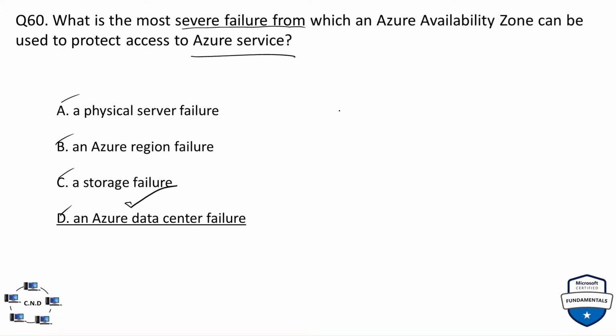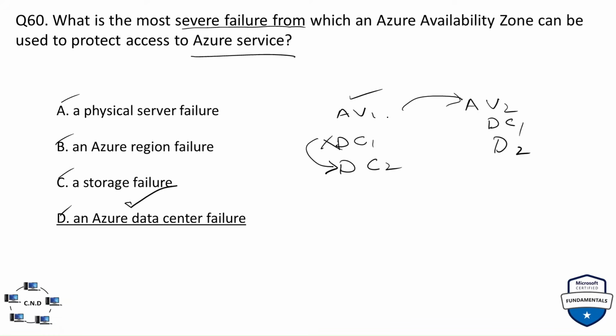So we have multiple availability zones. Let's suppose this availability zone, and then we have multiple data centers inside each availability zone. Let me draw this, let's suppose, availability zone 2. Here again we have one or more data centers, typically 3. So if one data center fails, the availability zone can help us from the secondary data center. And even if our resources are replicated across multiple availability zones, if a complete availability zone fails, we can access resources from the secondary availability zone.